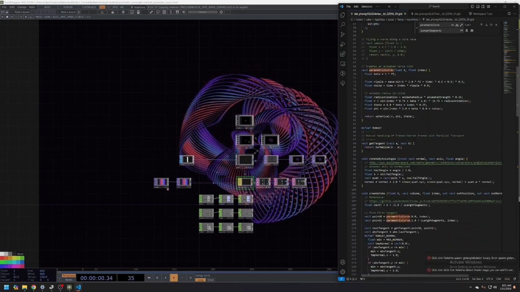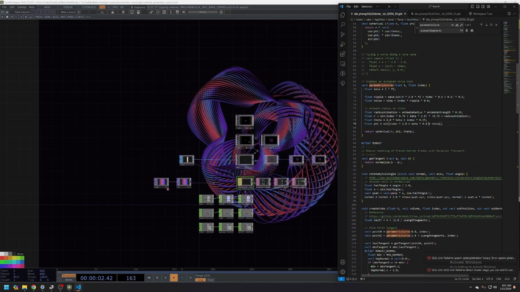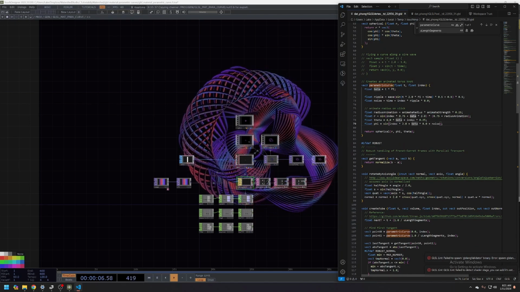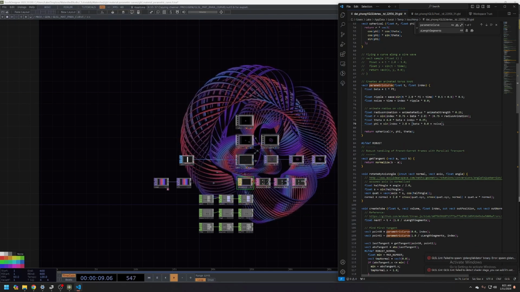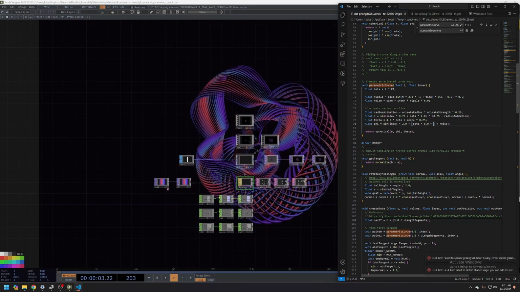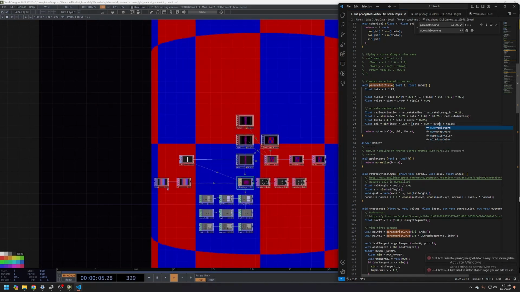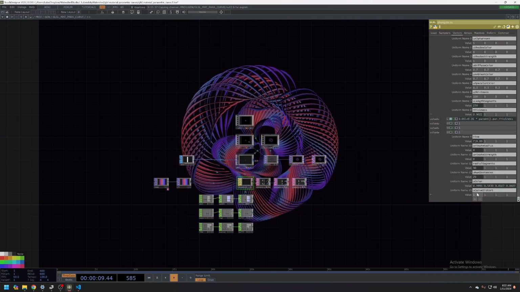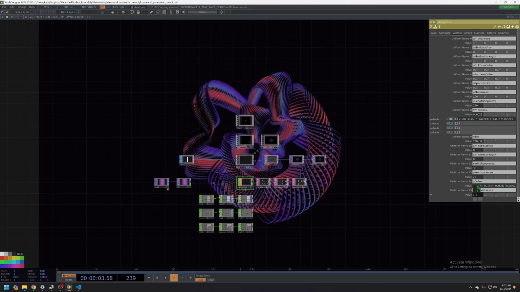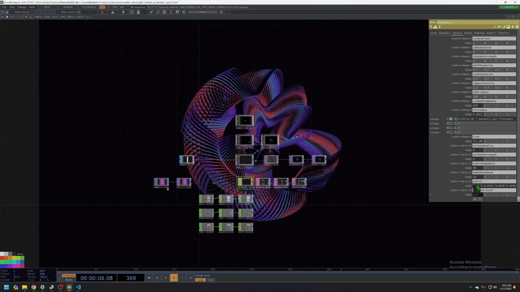And then I'm basically just going to add some coefficients, for example, times beta times uCurveDistort.x. And so now we're here, uCurveDistort.x, and we can see that we can use this to cycle through some cool animations.